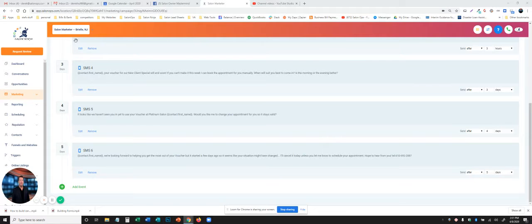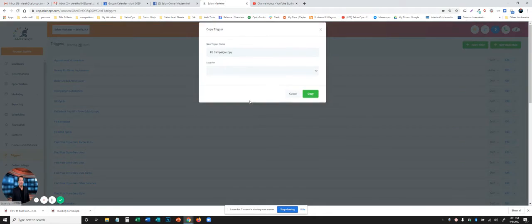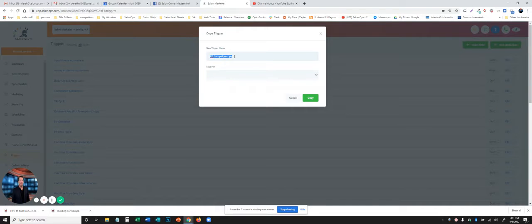So we log into our dashboard. We're going to go down on the left-hand side to triggers. Under triggers, you should have a bunch already in there. Remember, we can always copy stuff and rename it and edit it, which is generally the best way to do things. So let's find a good one here. So here's Facebook campaign trigger. So we're going to use that one for today. We're going to come over to the right-hand side, and under edit, we are going to duplicate that, and we're going to rename it to test.